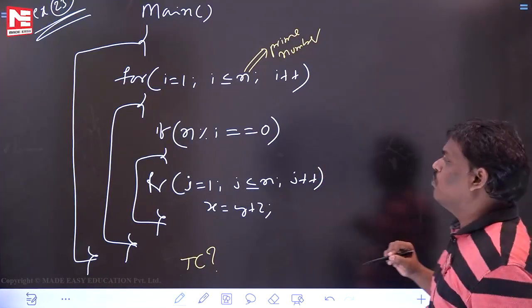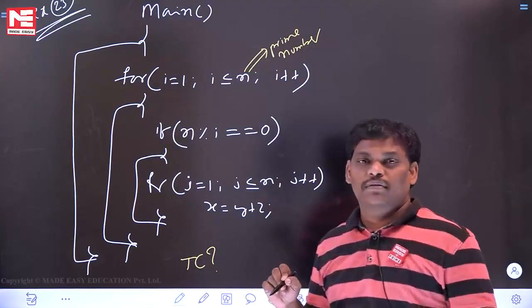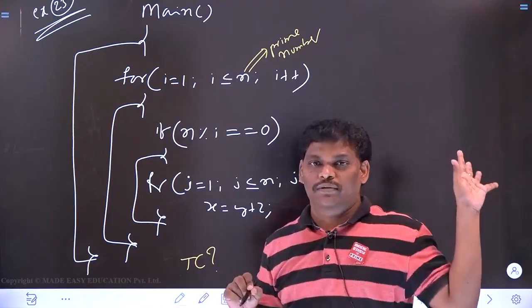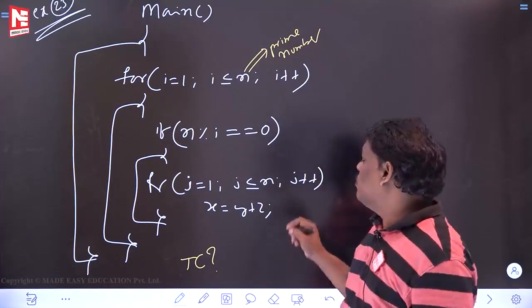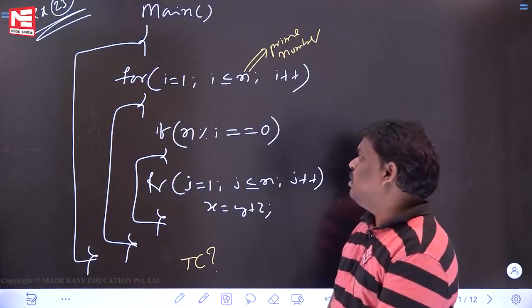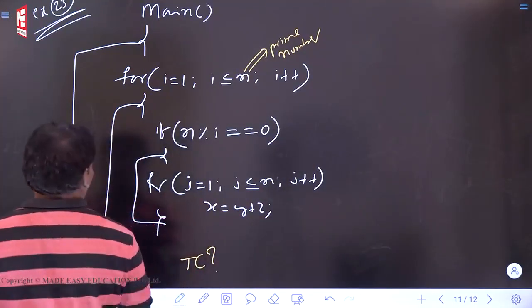Let's see now. And one more thing. How many loops are there? It's a very, very interesting problem. If you don't listen, you may miss one new point, right? Now listen. What is the time complexity asking? Time complexity means finding loops only. Can you help me now? How many loops are there in this program?